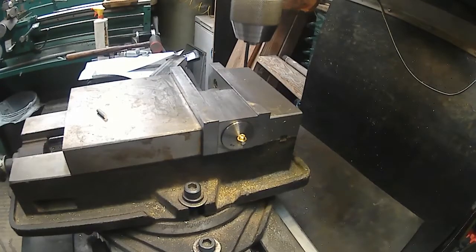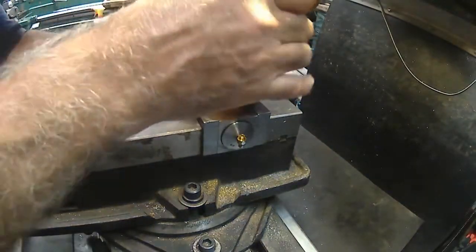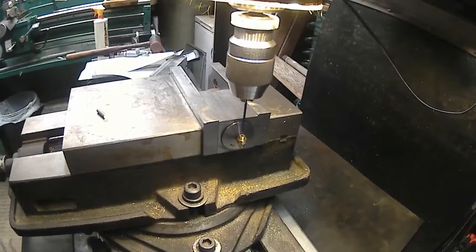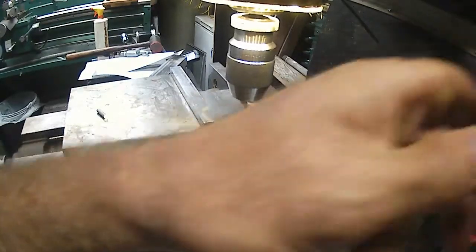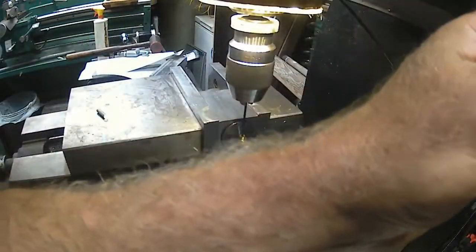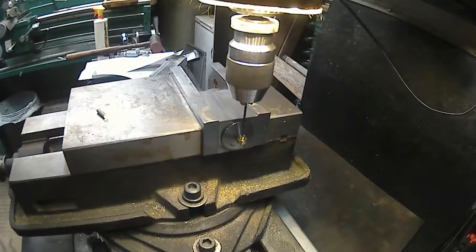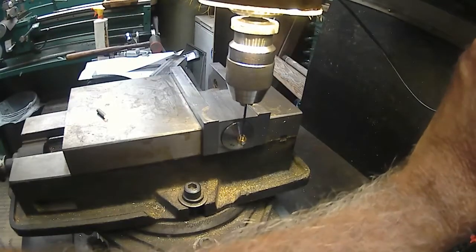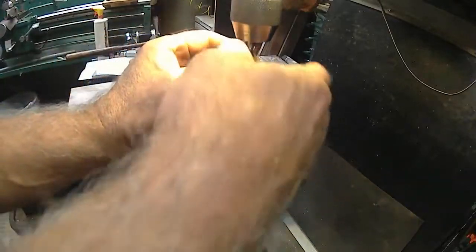So let's just take a small drill. I'm not sure what size drill I want to go through and drill that hole yet. Something small, smaller than the main port hole. So we gotta go that way. I'm looking at which way the drill is deflecting, and it's still deflecting that way, so I gotta go. Like I say, this is not a rocket engine. It's nothing critical on this hole. That's for sure.